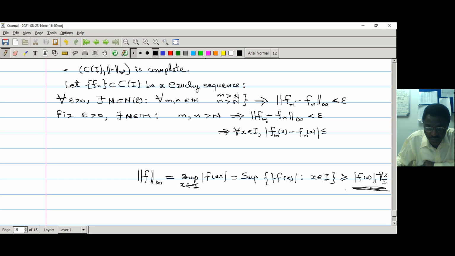Oh, I don't need to put the sup, I'll just write this: the norm of f_m minus f_n in infinity, which is from here less than epsilon.